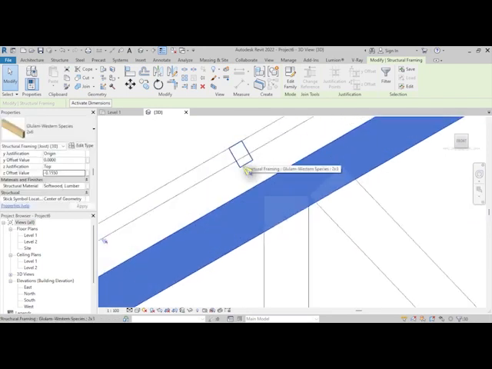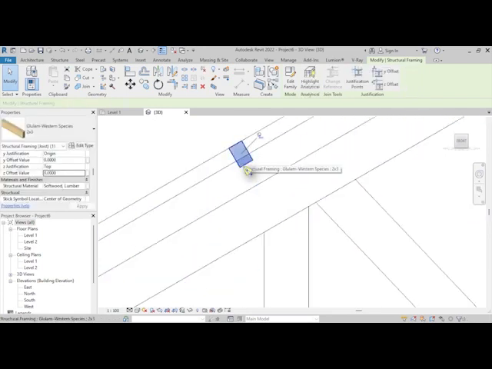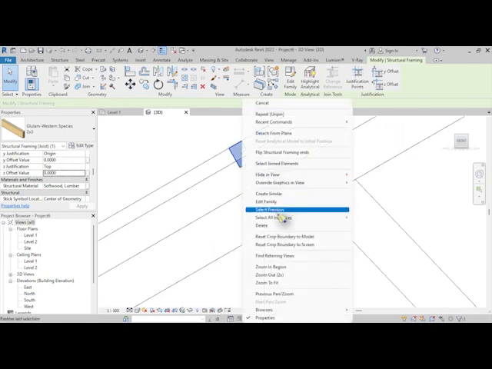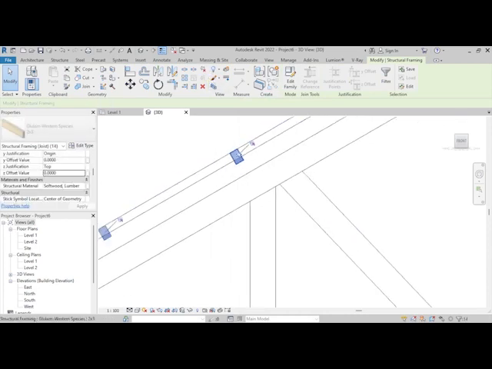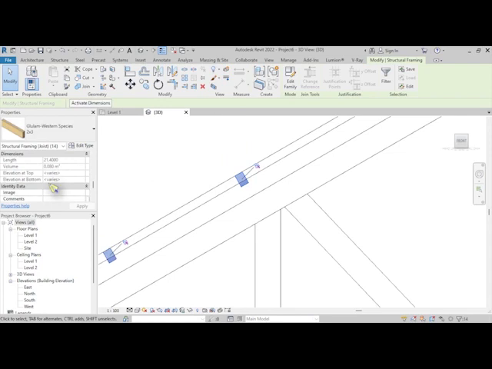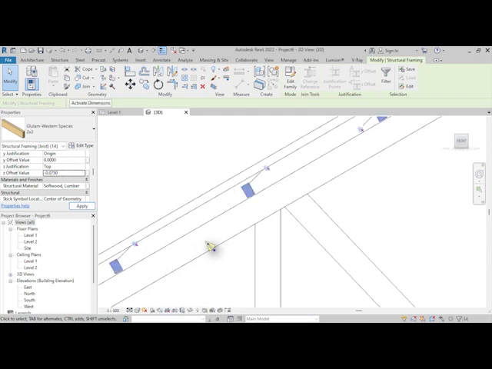But to be able to select all the points, right click on it, go to instances and select visible in view. Click on the unpin button to open them. And on the property panel, move it down by negative 50 millimeters.